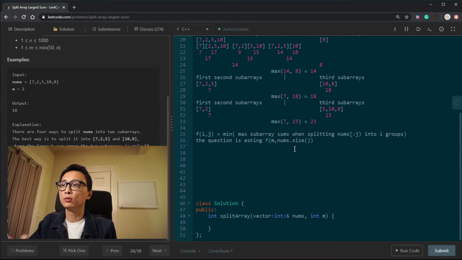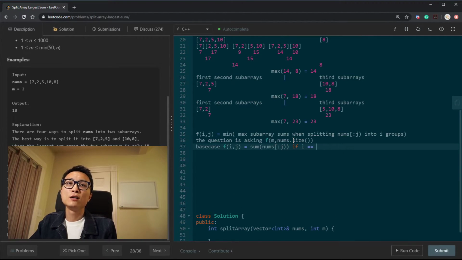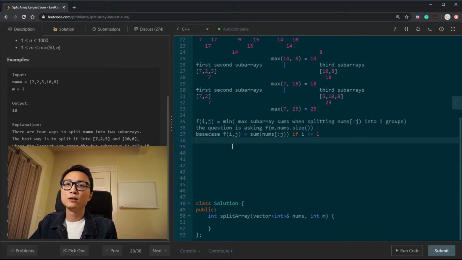That's basically the cumulative sum. So the base case is easy. F(i, j) is the sum of nums from the beginning towards location j if i is equal to 1.